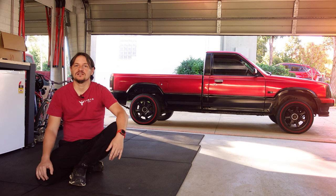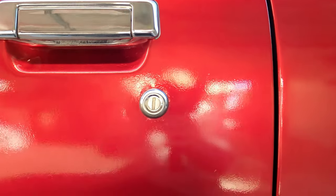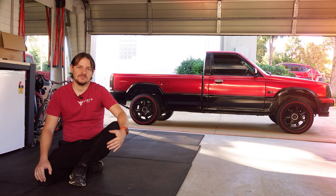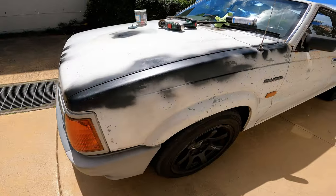Which brings me to how long this whole process actually took. Well, I'm not quite finished yet. I still have to cut back the clear and polish the paint, but in a future video, I'll go through all of the time and money I spent on this little mini truck, including all the things I did wrong, what I did right, and what I would do differently.